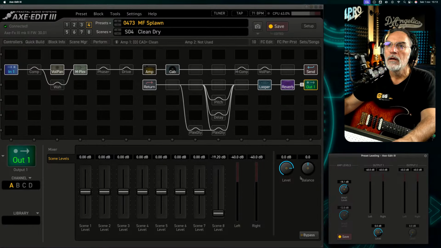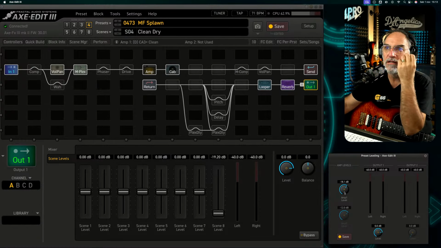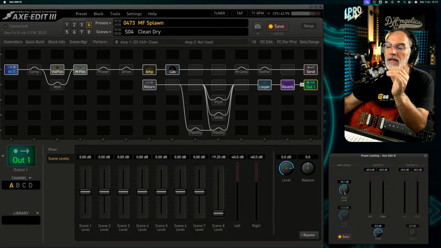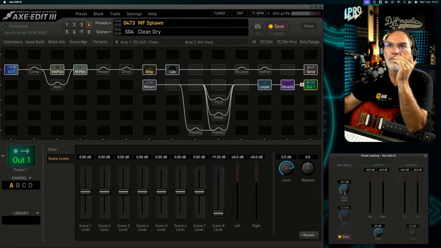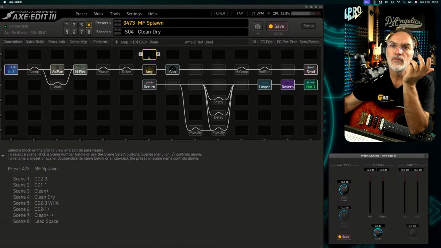Well, and the other one is the amp level. Amp level is also most important, because all the level of the preset is mainly decided by the amp block. From default, I can show you, for example, I can put another amp block.